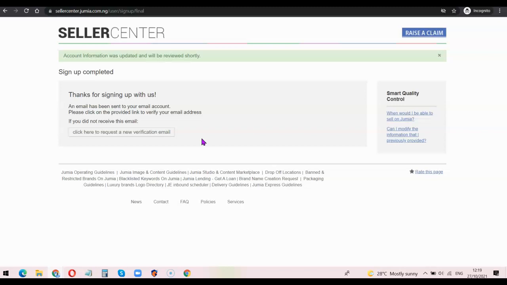So once you've uploaded the product, you have to wait a while and let them approve the product. Once they approve the product, if the product is good to go, your product is going to be listed as part of the products that are on Jumia. From there, you'll be getting customers for free using the Jumia website. All right, so I'm going to include the video right now.